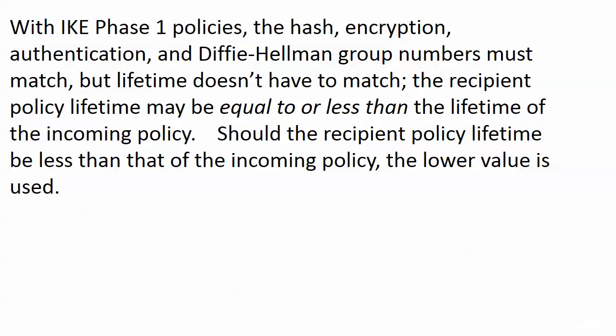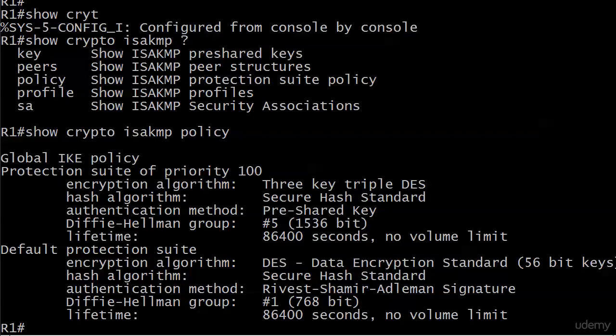Boy, that's a good practice exam question. Good job interview question. So you've got to know not only that the lifetimes don't have to match, but on the recipient end, it has to be equal to or less than the lifetime of the incoming policy. Then you've got to know that the value that will actually be used is the lower value. So there is a lot going on there with our policies.